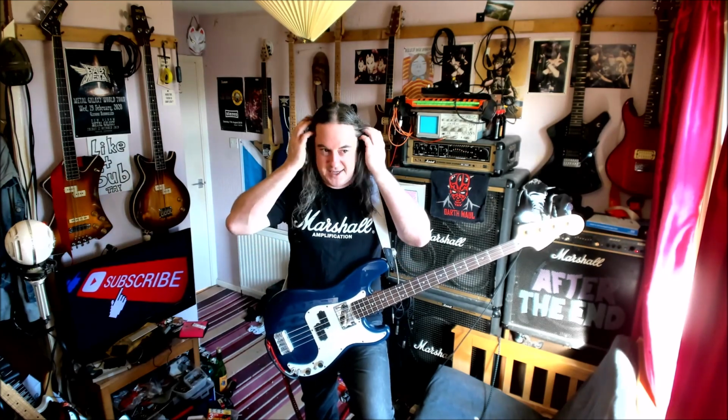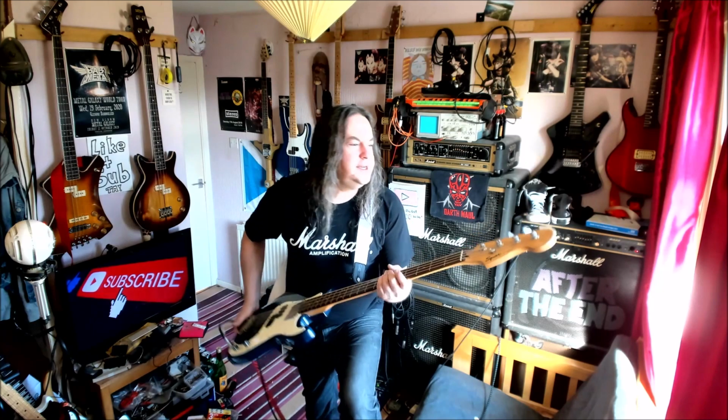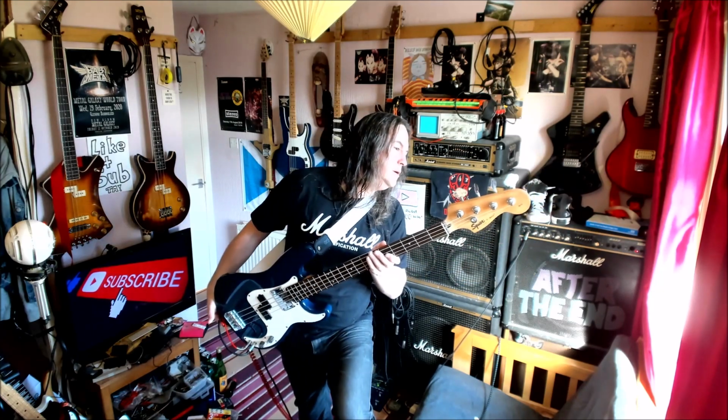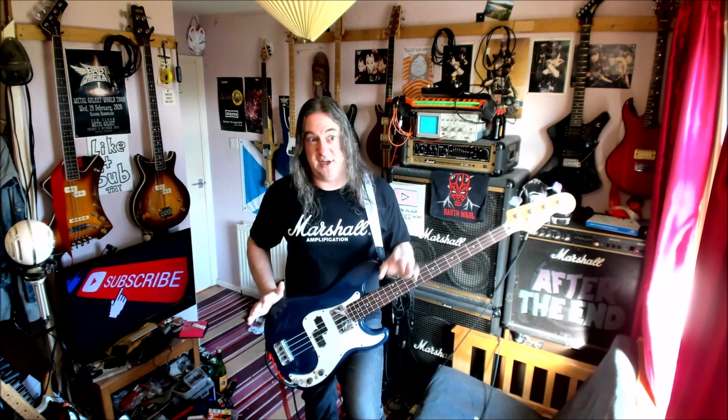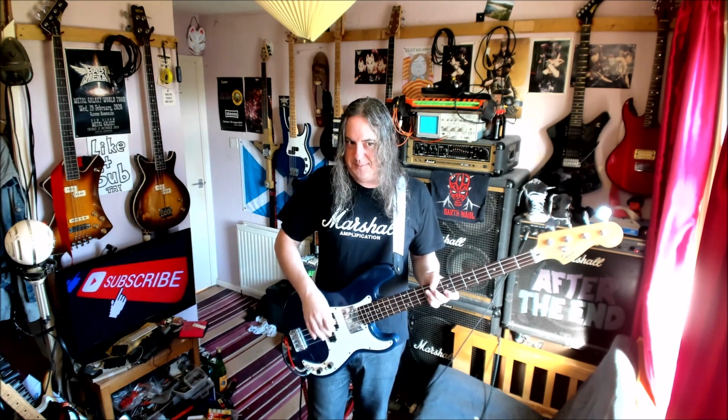Basically, this bass I found was a Squier Affinity series. How does it have a year? 01. So a 20-year-old vintage Squier Affinity series bass in blue, which is a little bit unusual, I suppose. And saying that, I've got a blue bass behind me, so it's like Scotland.